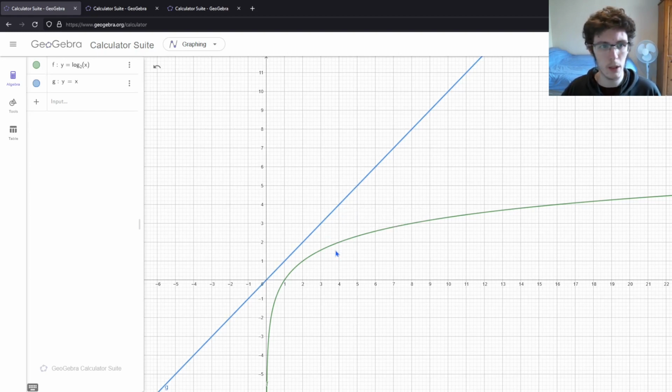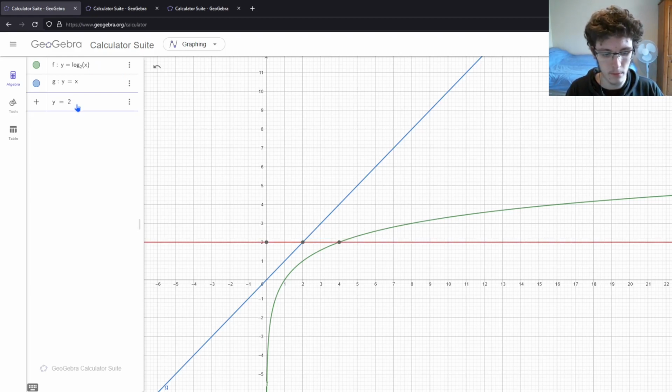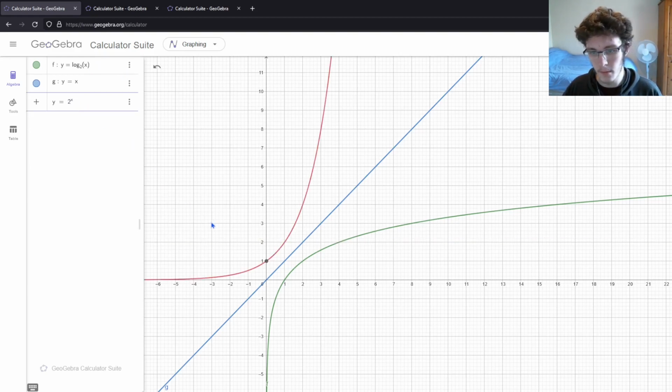Now, before we have a look at logarithms, let's add something else that might be a little familiar. Let's add y equals 2 to the power of x. So y equals 2 to the power of x is exponential growth.